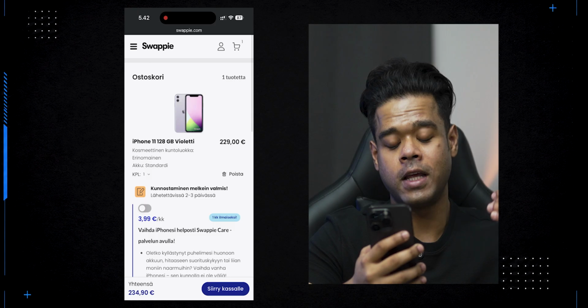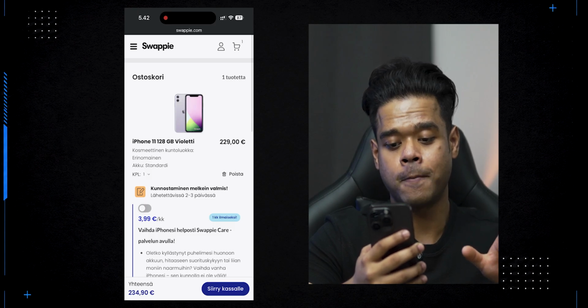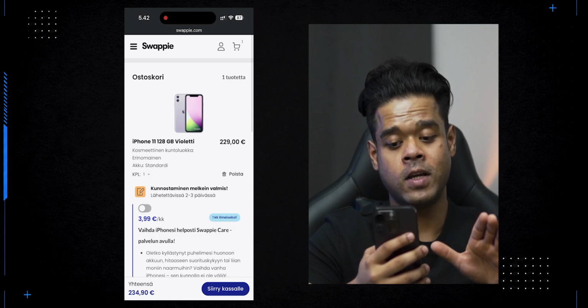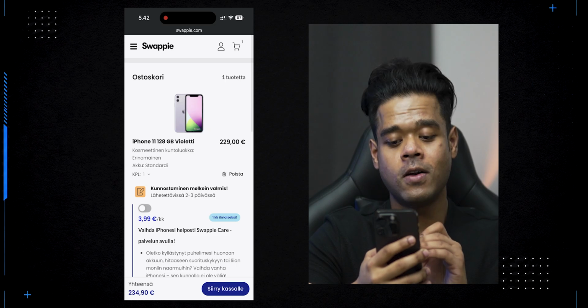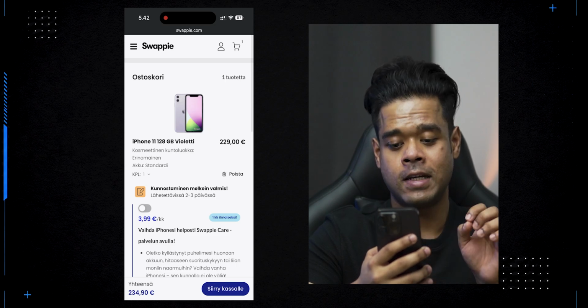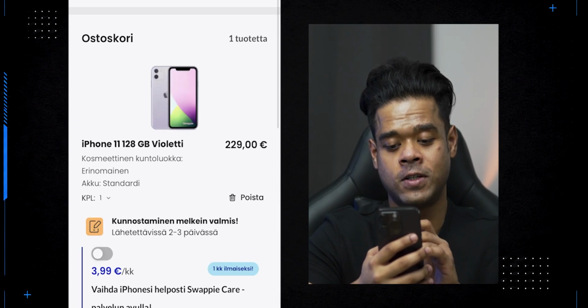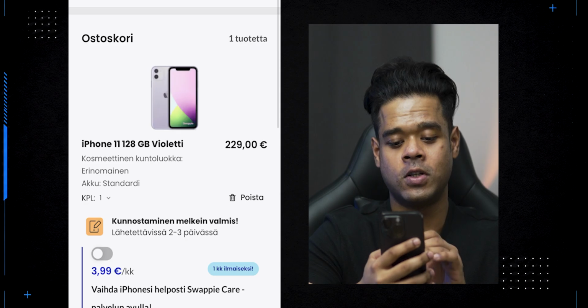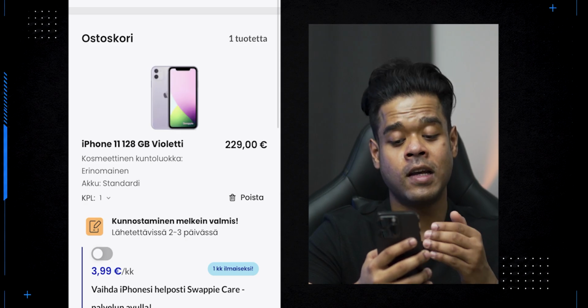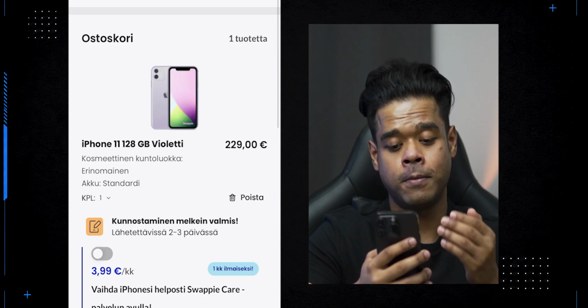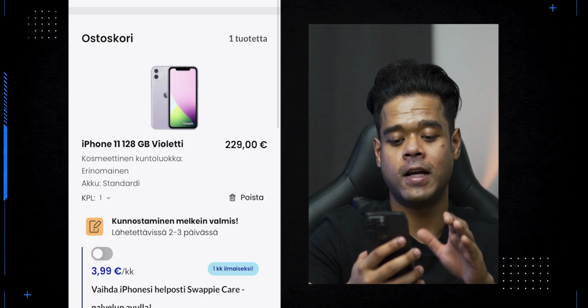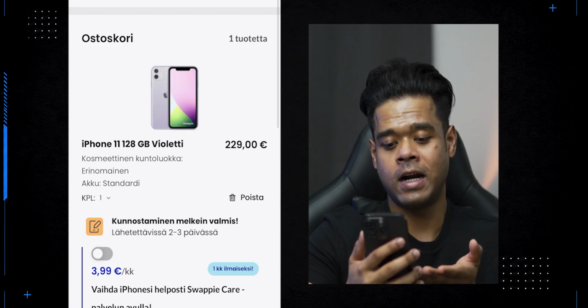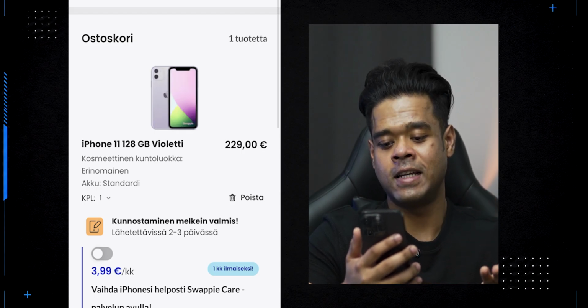But here, after playing with the variants and everything, we still selected the black variant with 128 GB. But here on the checkout page, you can see it has shifted to a violet 128 GB model, which is €229. Inside the cart, after navigating through the upsell screens, in Finnish musta is black, but here in the cart it's showing violetti, that is violet.